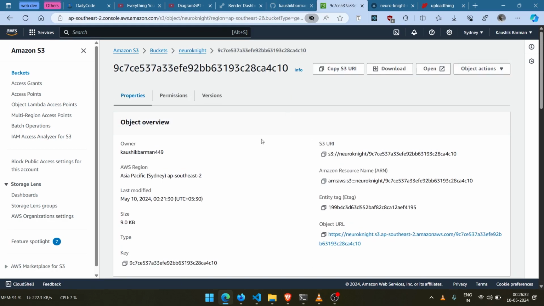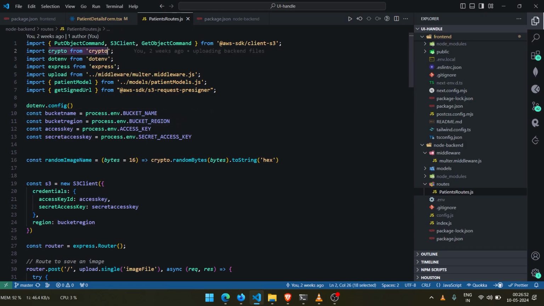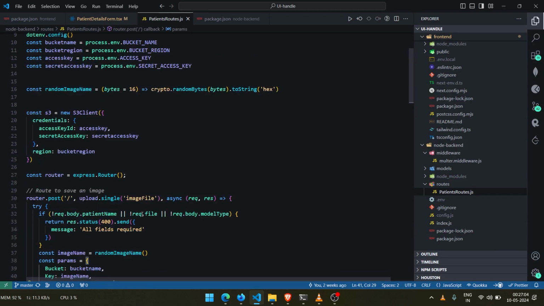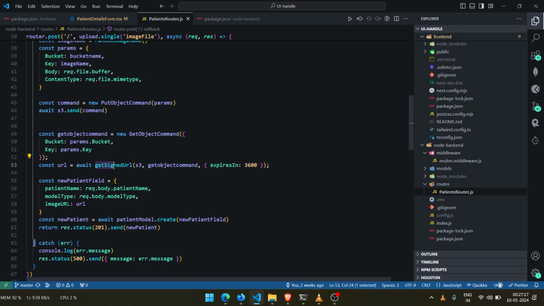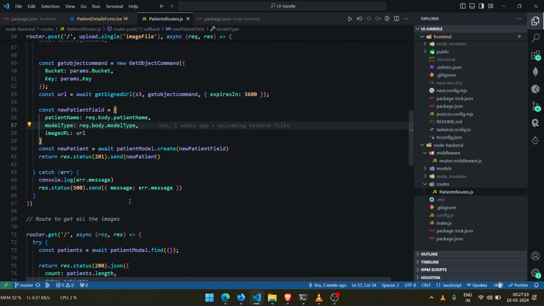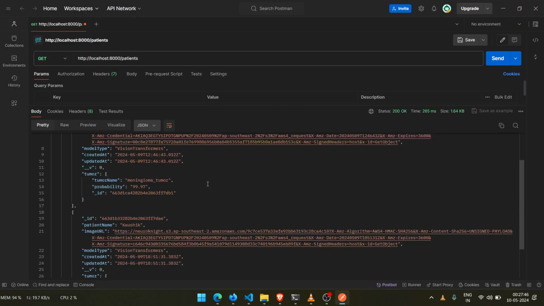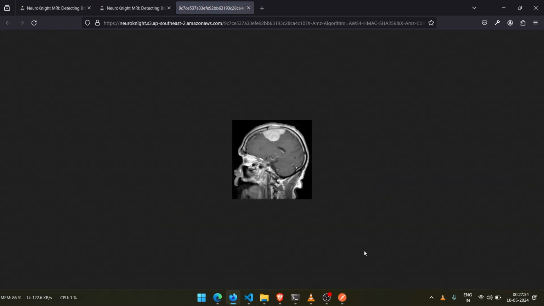Now, what will happen if 2 users upload the image having the same name? To handle duplication and the subsequent image file being overwritten, I have used the crypto library and random function with 16 bytes argument to get a unique name for the image file. After the image is uploaded in S3 bucket, this function makes a request to AWS to generate a unique URL for the image. This image URL then gets saved in MongoDB. So all in all till now, we have the patient name, model architecture, and image URL, all the necessary requirements for our Flask app server.